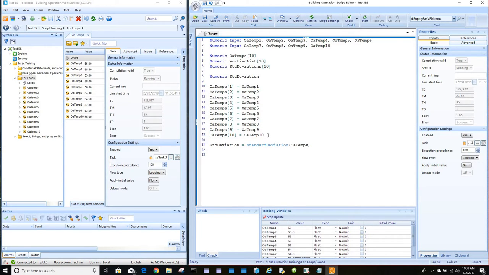So in the first iteration, we're going to say, okay, give me a standard deviation with OA temps 2 through 10 and leave 1 outside, and then that one standard deviation value calculated off of these elements is going to get stored in element number 1 of the standard deviations array. Then we'll do another standard deviation with all the elements except for 2. We'll single 2 out, and so on. So let's see how that would work out.